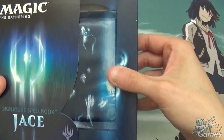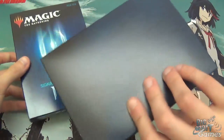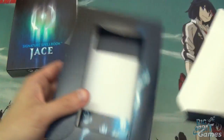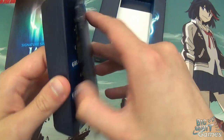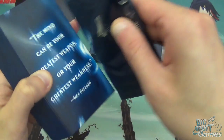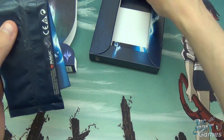Let's get this open. That's nice — it kind of just pulls out like that, kind of book-like almost. And then after all that, you get a booster pack. All this packaging for a booster pack, and a booster pack that's glued to the back of this. Try not to damage the cards in the pack before I even open them.